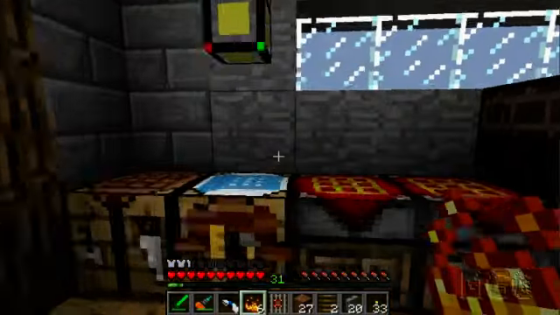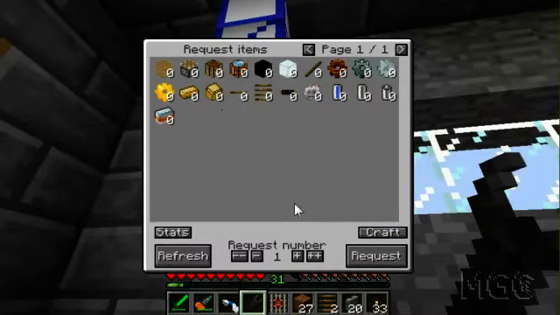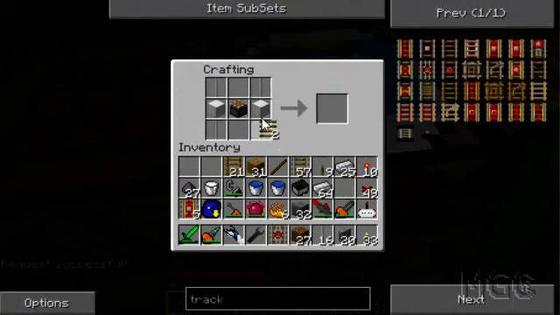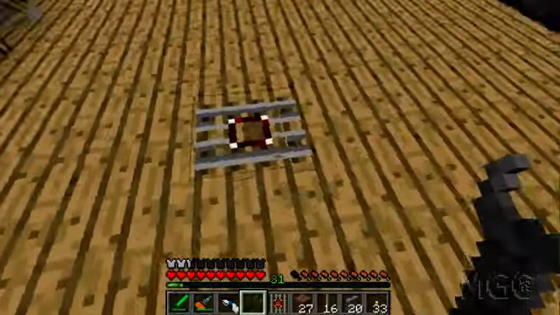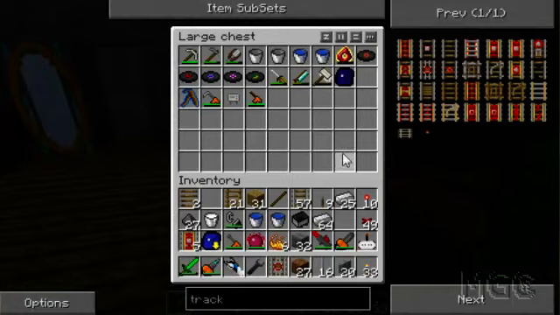Let's see. Let's craft myself 1 more piston, and since I'm here, I'll grab some more because I'll need them, of these stone rail beds. So it's like that. My piston, stone rail bed, standard rails, and then stone rail beds. That'll give me 2. That's fine. And basically, when the cart passes over this and it's powered, it's gonna launch the cart, which is awesome.